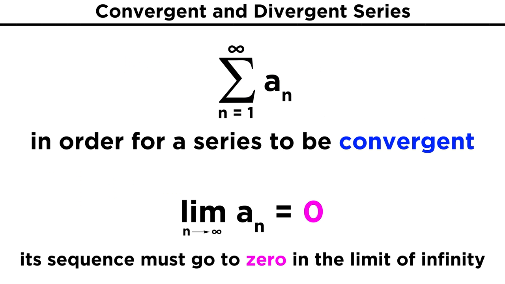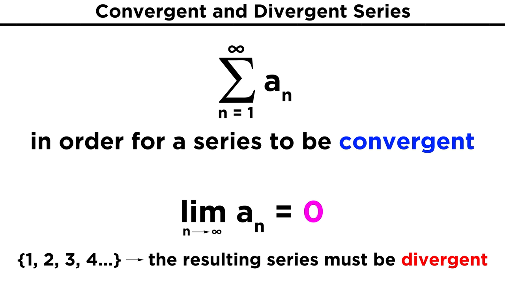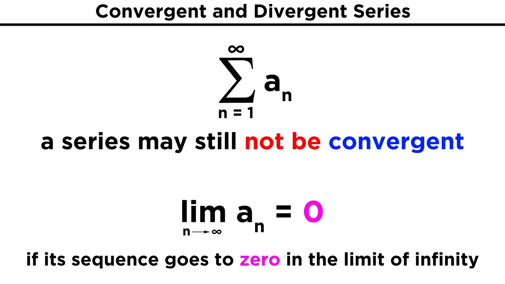In fact, an important theorem states that in order for a series to be convergent, the sequence that generates the terms in the series must have a limit of zero. This makes sense because if the limit were any other number, or if the sequence itself was divergent, there would be no way for the terms in the series to add up to a finite value. And even if the limit of the sequence is zero, it is still not a guarantee that the related series will converge.